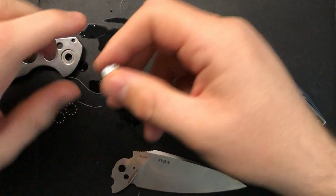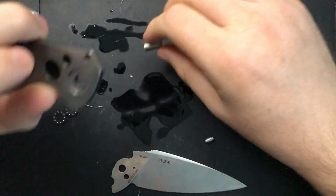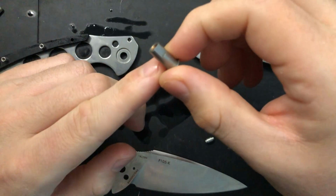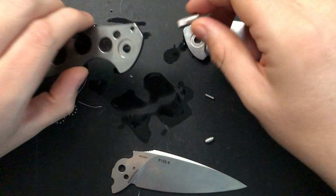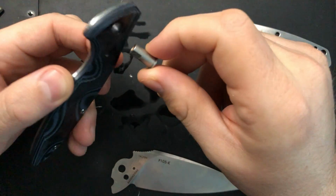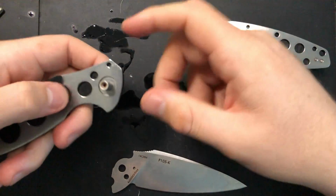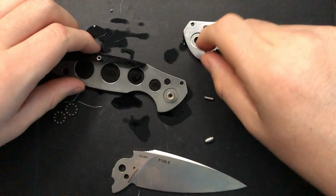So, okay, back at the ranch. I'm putting a knife back together here. A couple of things to keep in mind. Which way does the pivot go in? I was asking myself. Well, that one's actually easy to answer because the pivot has this D shape on it, but it's only on one part of it. And so the part that is D-shaped needs to go in the hole that is D-shaped. And so the pivot needs to go in this direction here, from the top, so to speak, from the show side scale. So there you go.